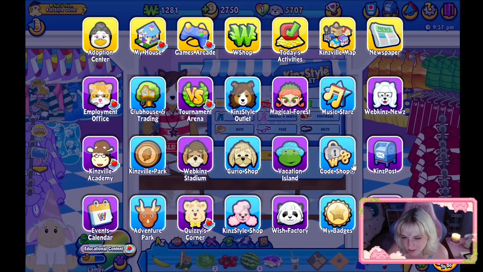Vacation Island is kind of new, I think, but that's mostly for deluxe members. I can't even play the game on it because I'm not deluxe. We did the curio shop. Oh, I don't know what this is, a place with games. It's also mostly deluxe. Kinsville Park is stupid. You just walk around, pick up trash, and get XP and meet people and whatever. I think there's stuff you can do over there, but not really.